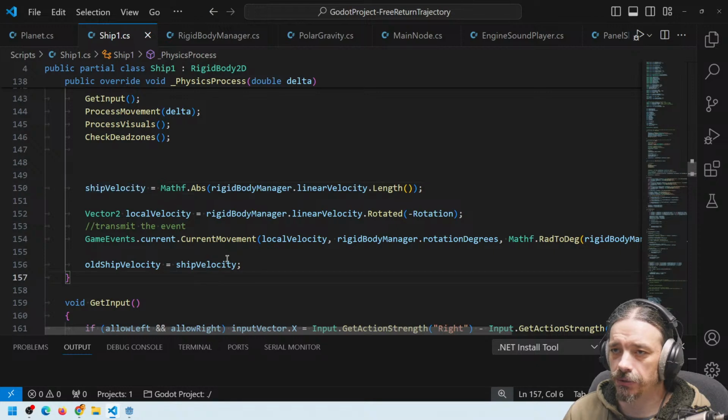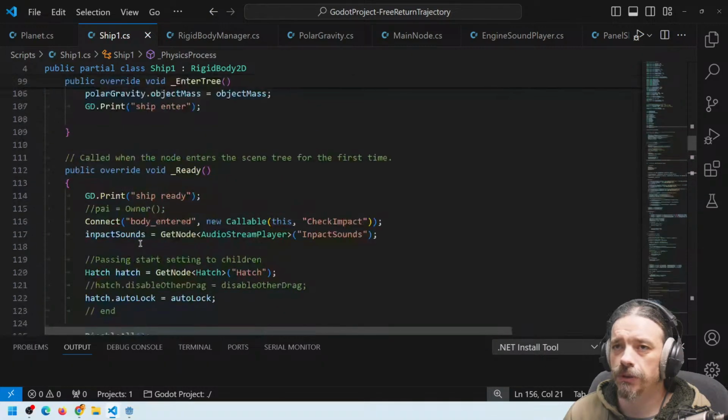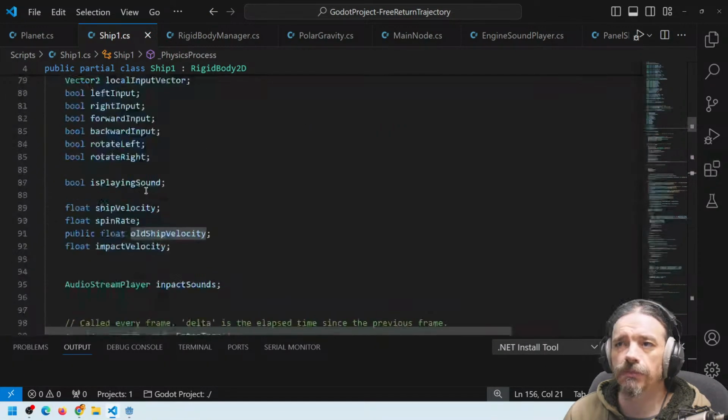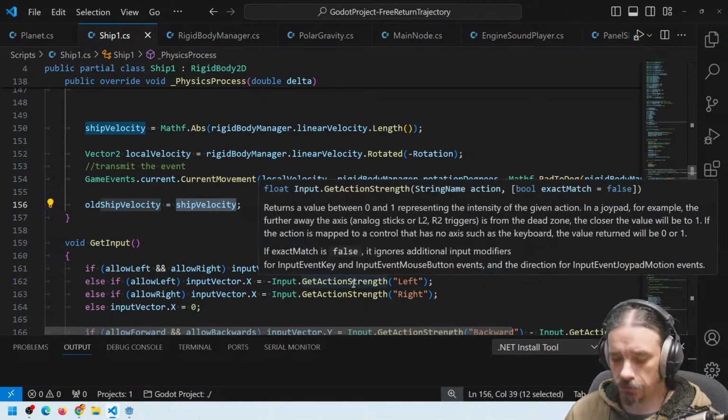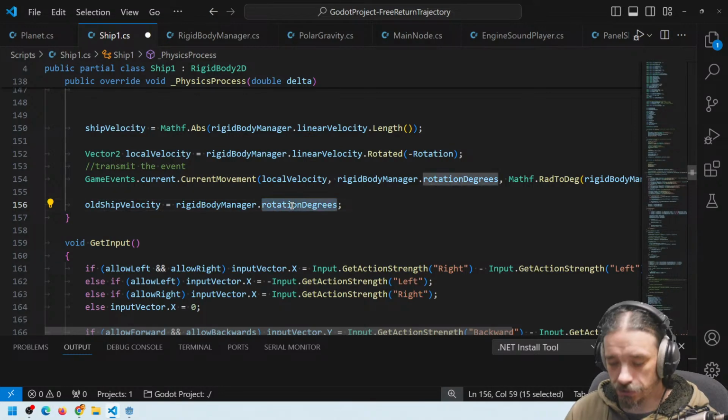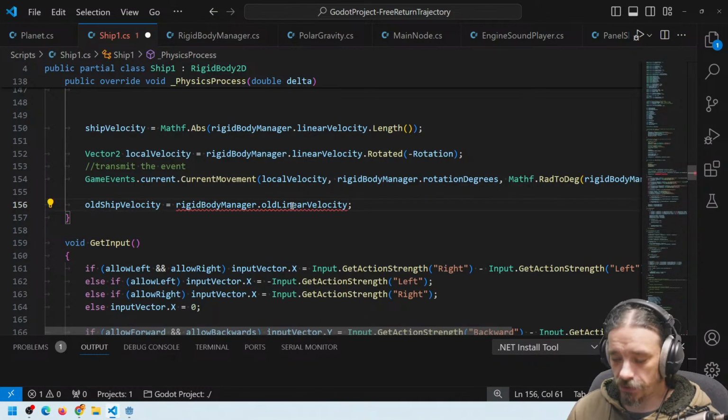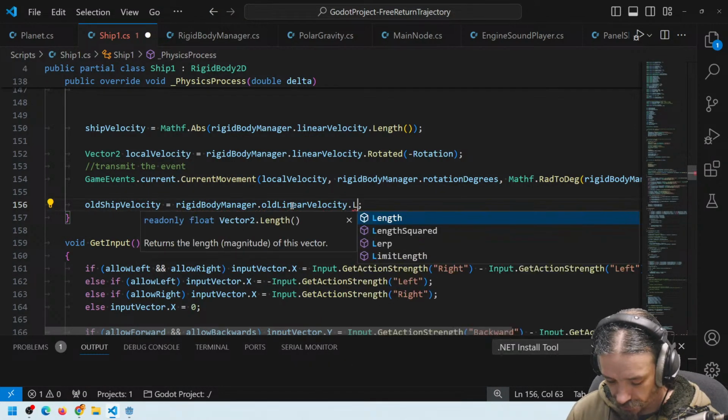This will not work, but rigid body old ship velocity should be only a float. So let's go rigid body manager old ship velocity dot length.